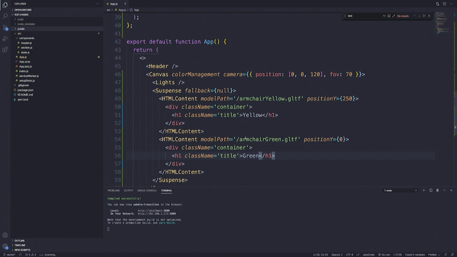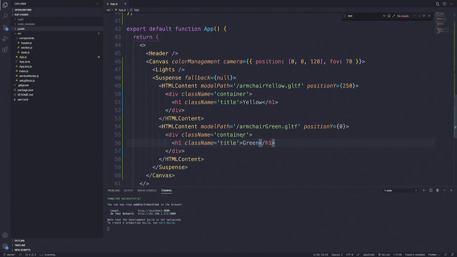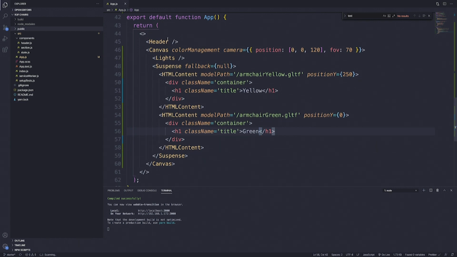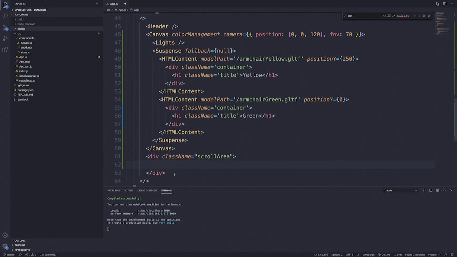So next, what we can take a look at is doing the scrolling rig. So the scroll area is going to be outside of the canvas. So if we look for canvas here, we're going to build the scroll area. So I'll do dot scroll area like so. And inside the scroll area, we have two divs.